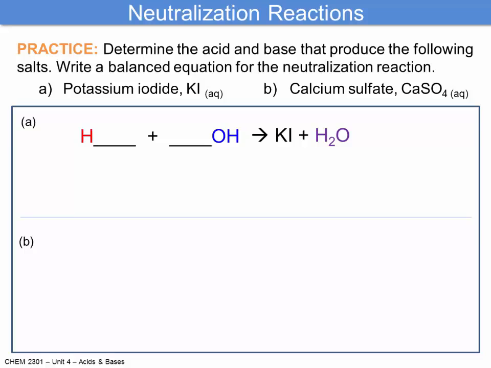So really at this point what we need to figure out is which ion from the potassium iodide goes and reacts with the hydrogen, and which portion comes from or will react with the hydroxide. If we look at the salt, potassium iodide, it's an ionic compound, and so the potassium forms a positive charge ion, and the iodine forms a negative charge ion. And so we know that the iodine with its negative charge will react with the positively charged hydrogen ion, and the potassium with its positive charge will react with the hydroxide and its negative ion.